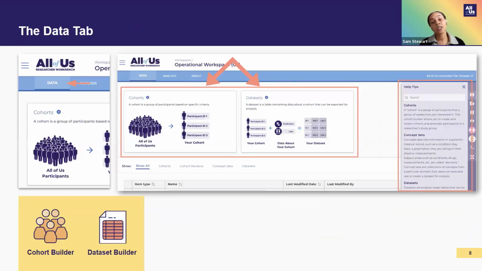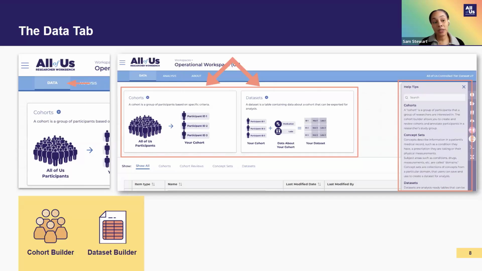So there are a few main sections of the Researcher Workbench to help researchers navigate the dataset more easily. Your workspace is where you're going to build and analyze your dataset. Within your workspace, you can select participants based on specific criteria using the Cohort Builder tool. Another tool, the Dataset Builder, allows you to select variables or values of interest, which we denote as concepts, about your cohort. Then you can save and export your dataset to a notebook or your analysis platform like RStudio, SAS, etc., whichever one you feel is best.